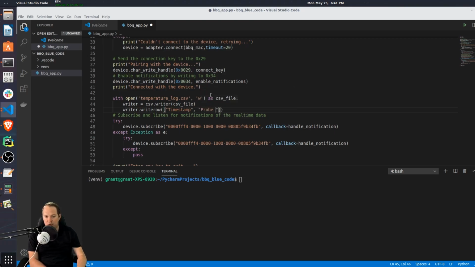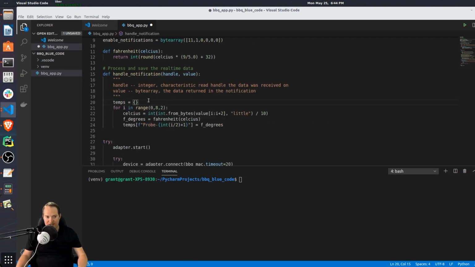The second one will be probe 1, then probe 2, probe 3, and probe 4. Now these can be any name you want. The name of these does not matter. It's just whatever you want it to show for that first row in your CSV file. After this runs, essentially it will have created a CSV file and written out this first row that just contains the header information for each column.